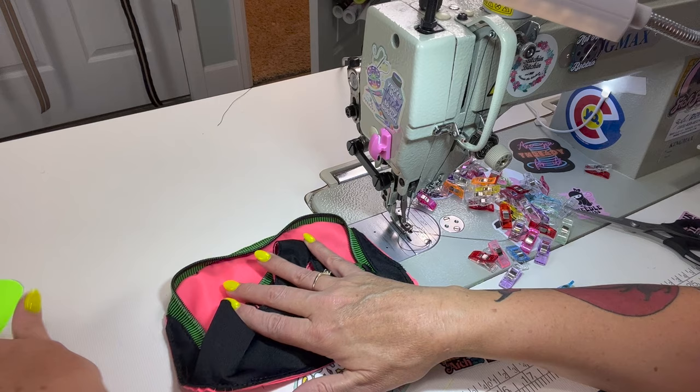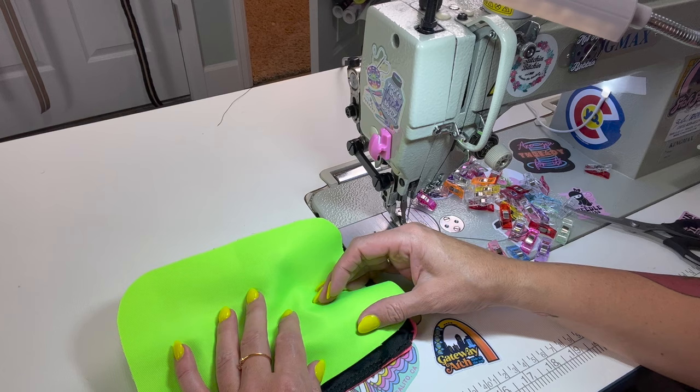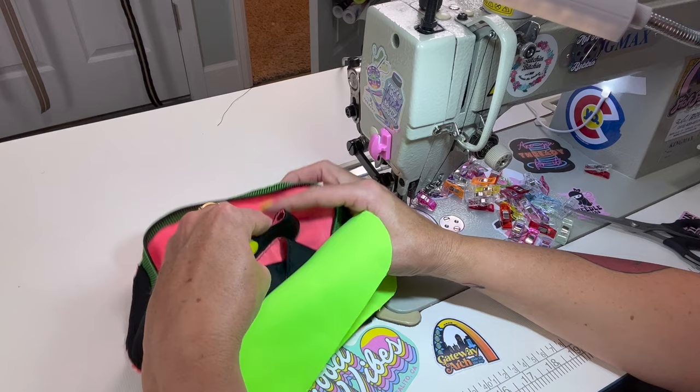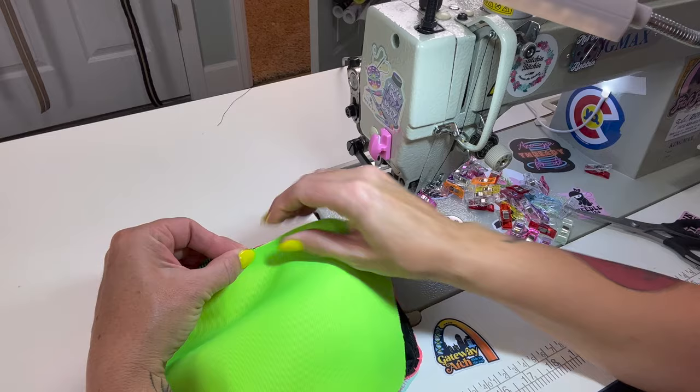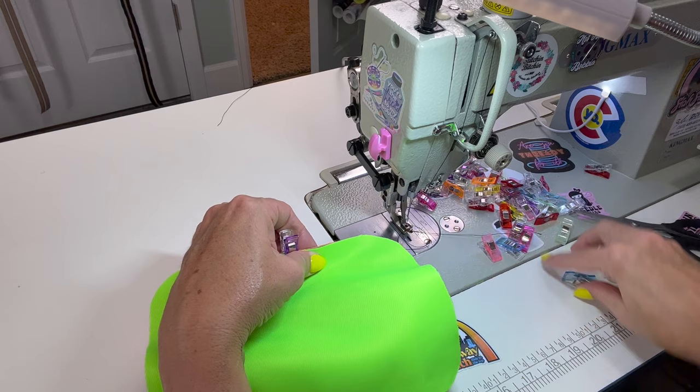We are going to sandwich your lining on top, okay? So this doesn't really have a wrong or right side. I mean, one side's a little bit smoother than the other, but it doesn't necessarily matter which side you use. We are now going to clip this completely onto our bag. We're sandwiching all of it in the middle. We're doing right sides together, top, bottom, and then lining up those side gussets. And then we're going to sew this at our full seam allowance, but we're going to leave that hole open in the bottom along where we sewed that bigger stitch seam allowance, okay?